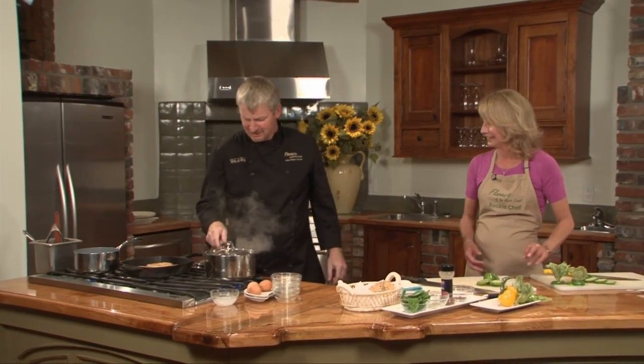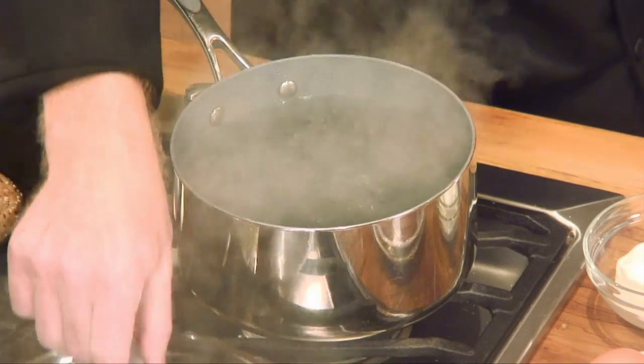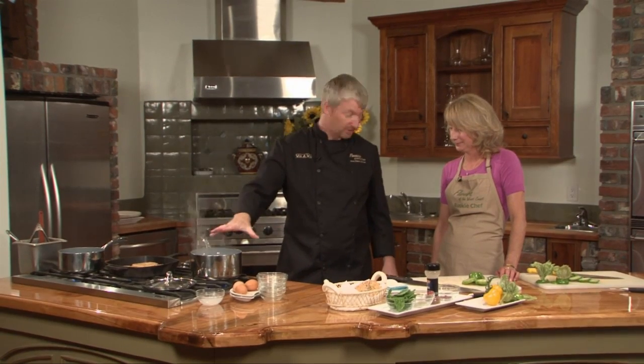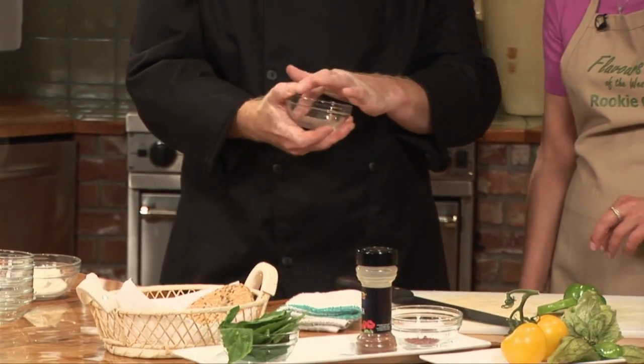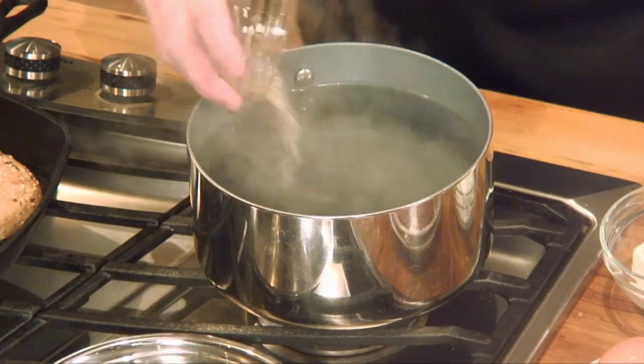Excellent. Okay, so we're going to move on a little bit. We've got our water boiling, so we can poach eggs. I sense a little bit of hesitancy, trepidation at poaching the eggs. No panic. When you're poaching eggs, the first thing you need is lots of water. You need a nice pot full of water for the eggs to work properly, and a little bit of salt. Now, some people prefer to use vinegar. Both will work. Both are basically taking the acid in the vinegar or the salt and stiffening up the protein in the egg, which helps to keep them together.